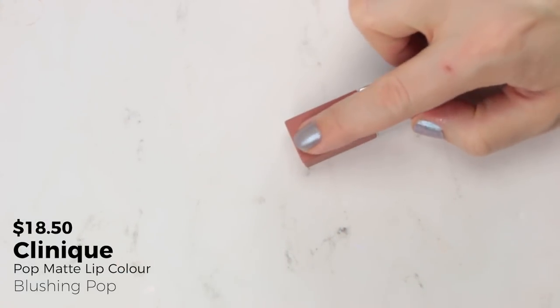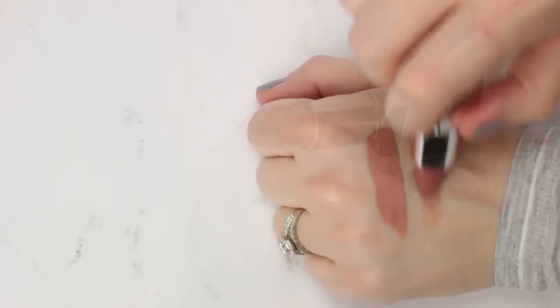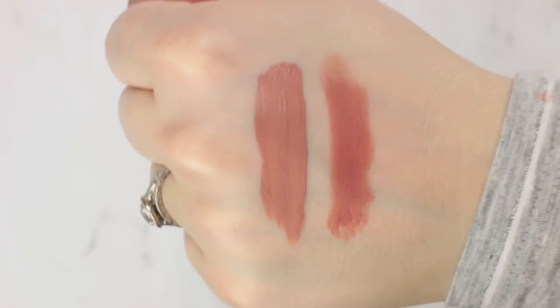The other lipstick was the Clinique Pop Matte in a rosy shade. I still love this packaging. When I did that cool-toned look, I actually swapped out the liquid lipstick for this one because it worked better. This is closer to my ideal nude. It goes on super creamy and smoothly with a velvety feel — not heavy on your lips. For a matte lipstick it actually has decent moisture. This is a formula not many people talk about, and I'd absolutely be interested in trying a darker shade.